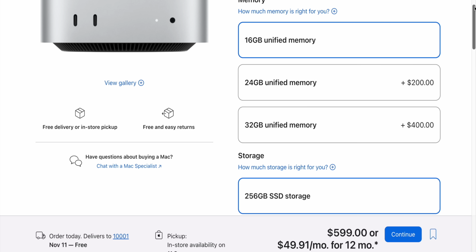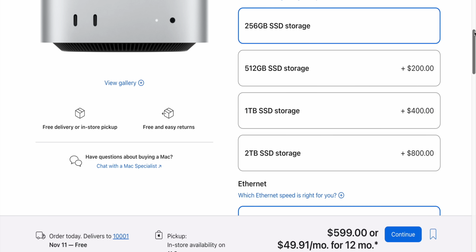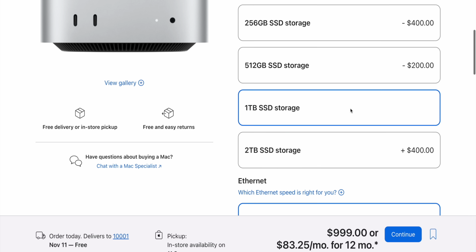This base Mac Mini, I'm telling you, is a good deal, but it only has 256 gigs of storage. And many people are fine with that and they can live with that. That's great. But if you know you're going to be working with a lot of media, a lot of video, then you start looking at upgrades to the storage. And that's where you'll find that walking it up to a terabyte costs $400 more.